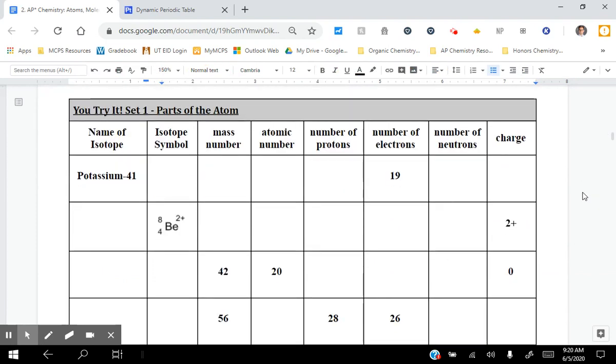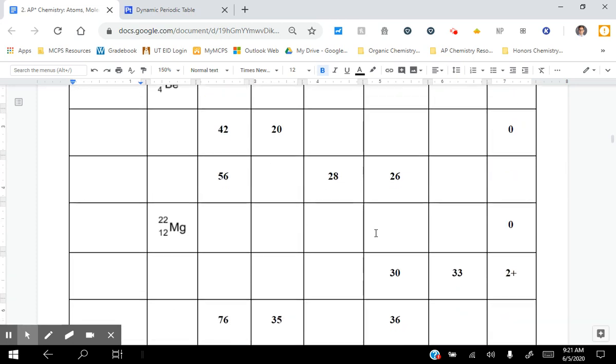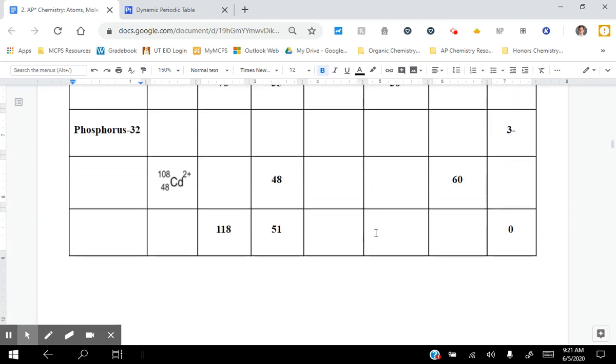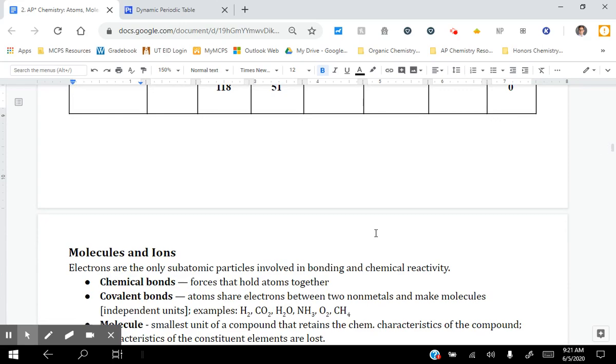So sometimes they give you the information you need, and you need to find the things for the empty boxes. Keep in mind that this is a mass number that is given to you in the name. If you know the identity, you can find the atomic number using the periodic table. And then sometimes you have to work backwards to figure out neutrons or protons or charge, etc. Okay? So it's all about using the information we have. Go through and practice this grid, and at the end, you'll be able to check your work.